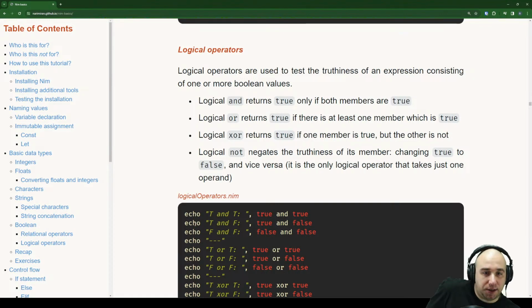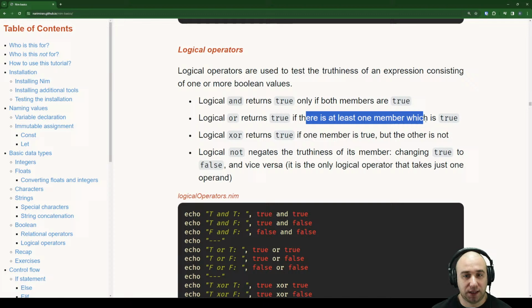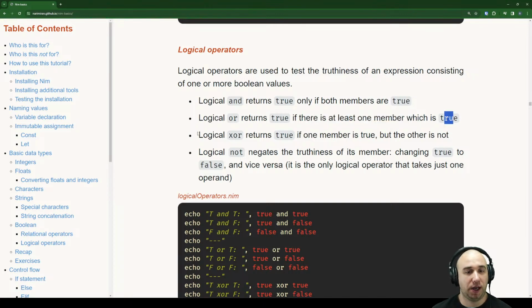Logical operators. Logical operators are used to test the truthiness of an expression consisting of one or more Boolean values. Logical AND returns true only if both members are true. OR returns true if there's at least one member which is true. Logical XOR returns true if one member is true but the other is not.